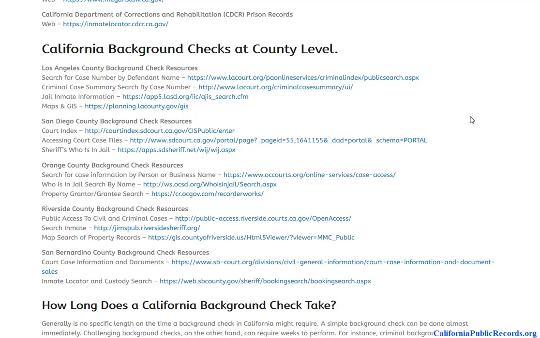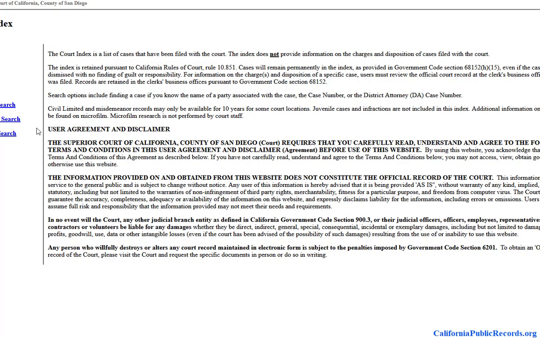Typically a judge will just figure it out. They will determine if the person is guilty or not guilty. And so a lot of times these local databases, now California doesn't have a centralized state court record system, so you have to search county by county. And we have the most populous counties here, and each county will have their own database that you can log into. A lot of time this is free.